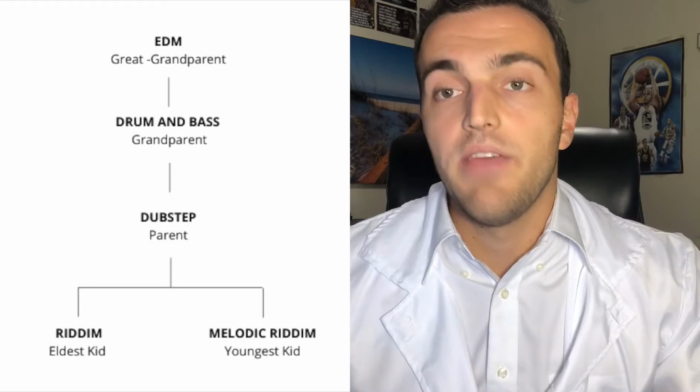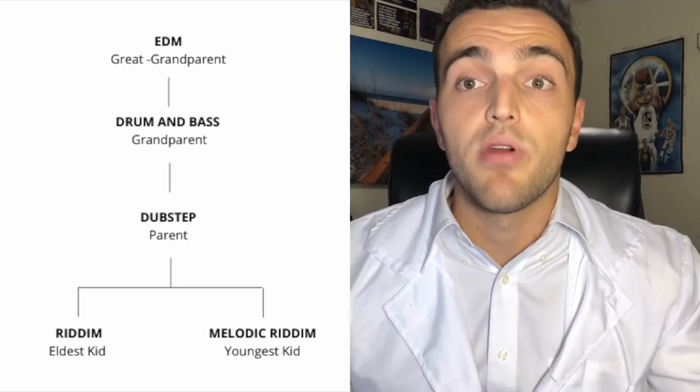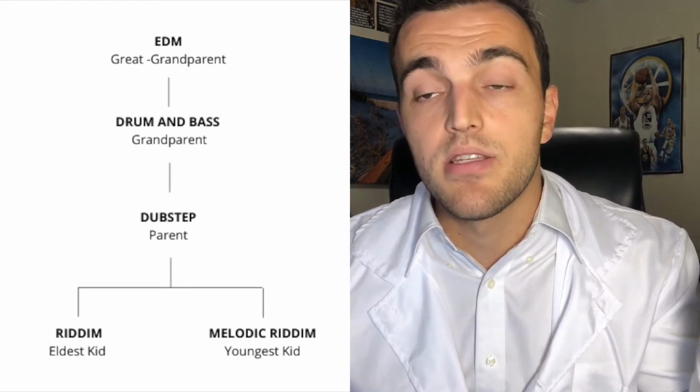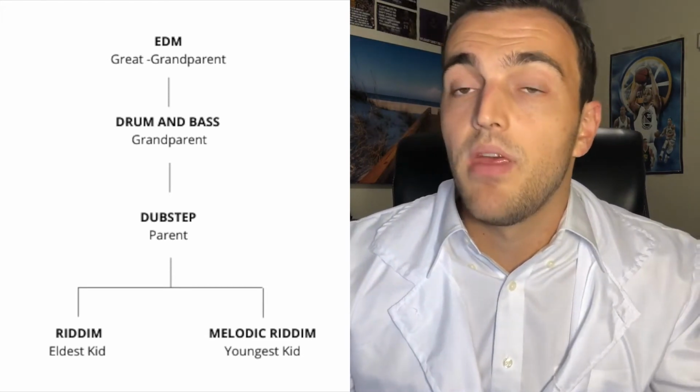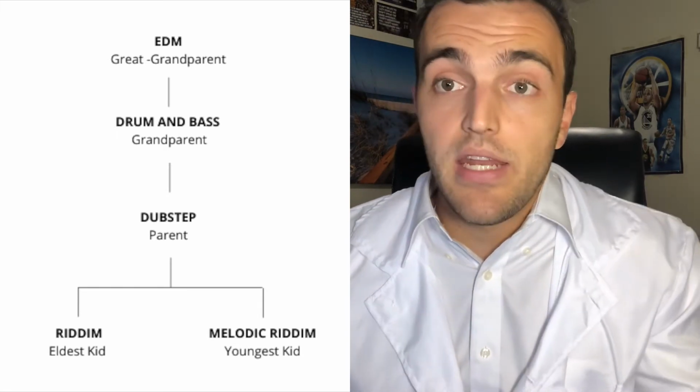So what does this all mean? To understand the subgenres within the subgenres of EDM, I made a small family tree for us to discuss. If you think of EDM as a broad term, it's the great-grandparent and gave birth to drum and bass music. And drum and bass music is like the grandparents, which gave birth to dubstep. And dubstep gave birth to riddim and, in the last year, melodic riddim.